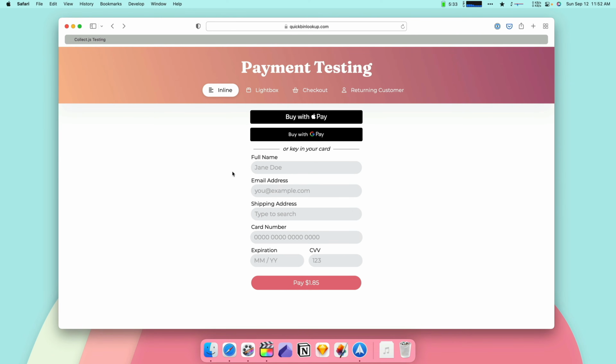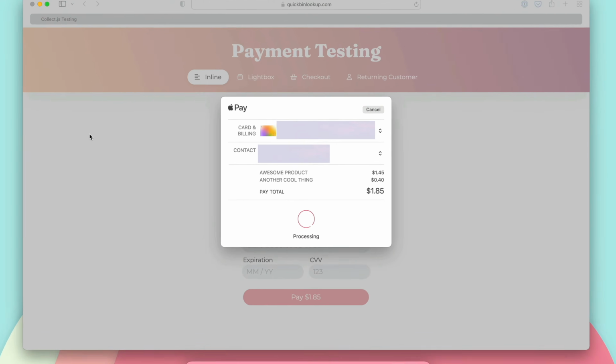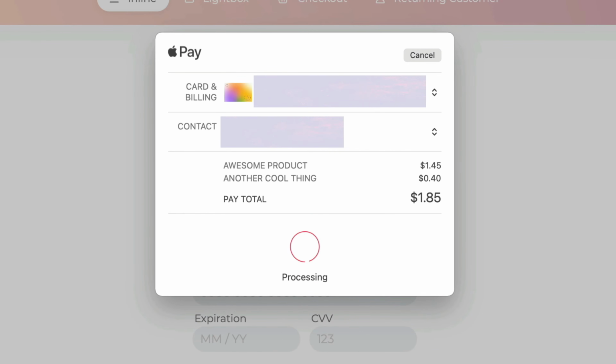So let's click the Apple Pay button, because that's what I always choose when I have the option. I do love Apple Pay. This is not a video about me saying why Apple Pay is bad. This brings up a custom UI in Safari that lets me choose the card I want to use, my billing and shipping information, and the line items for what I'm buying. This is all done using the Apple Pay SDK or a third-party payment provider's front end, which often simplifies the process a little bit, but it's using Apple Pay's SDK.